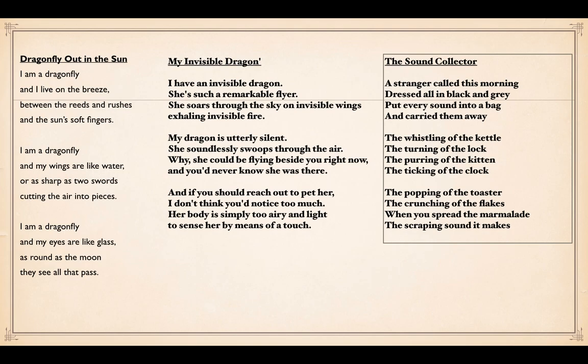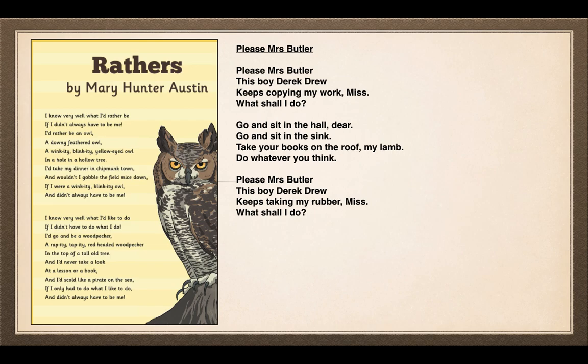Whereas if you look at My Invisible Dragon, on line 1 and 2, those sentences end with a full stop, and then there's a full stop at the end of line 4. And there are commas there as well. And you can look in Please Mrs. Butler, where does the punctuation take place? What kind of punctuation is there? So if you're trying to copy that style, you also need to copy how they punctuate their poem, because yours needs to be the same.